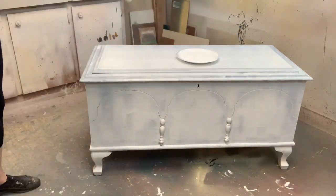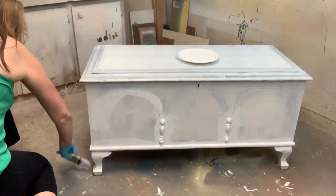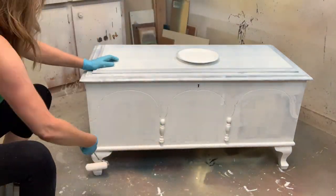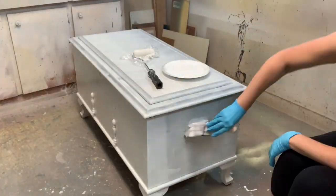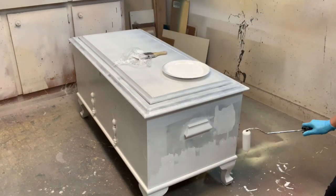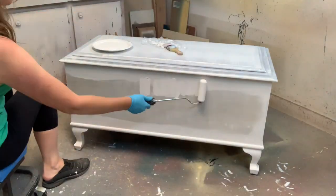After two hours I came back down to my studio to apply the second coat of Slick Stick primer. I unwrapped the brushes from their plastic wrap and, as you can see, the second coat gives really good coverage. I do the exact same steps as with the first coat, then let it dry overnight before coming back down to start painting.